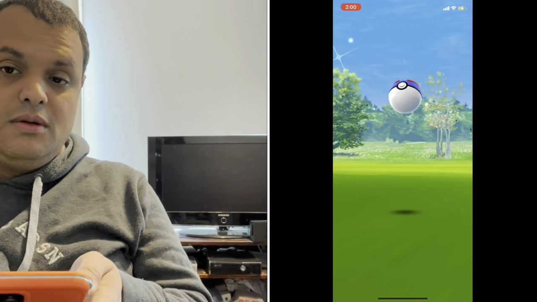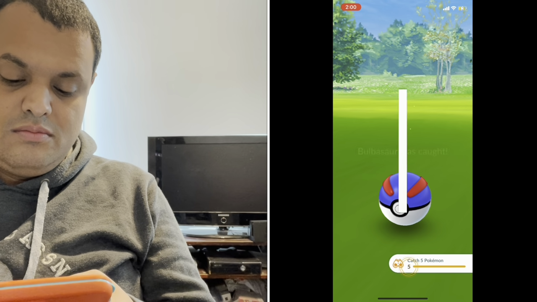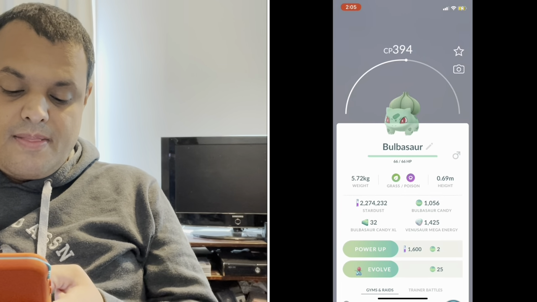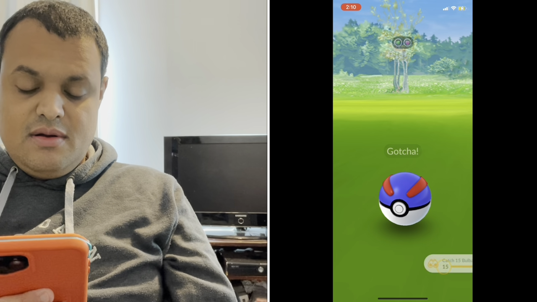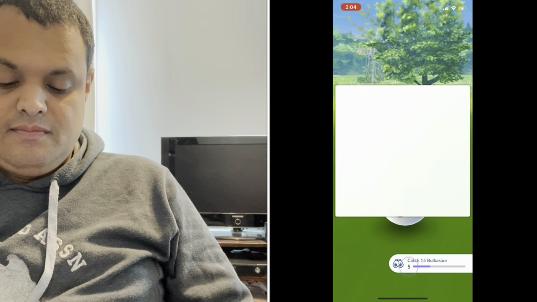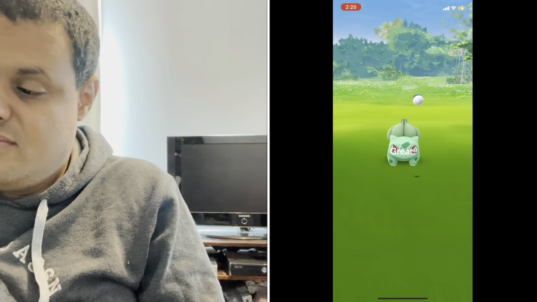I'm going to talk about the special research tasks if you bought the ticket for a dollar or equivalent currency, depending on which part of the world you are in. For step one, the tasks you had to do were power up a Pokemon 10 times with your reward of 15 Pokeballs, catch 15 Bulbasaur with your reward of a Bulbasaur encounter, and make 5 nice throws with your reward of 20 Bulbasaur candies. The total rewards were 2,000 Stardust, a Bulbasaur encounter, and 1 Incense.